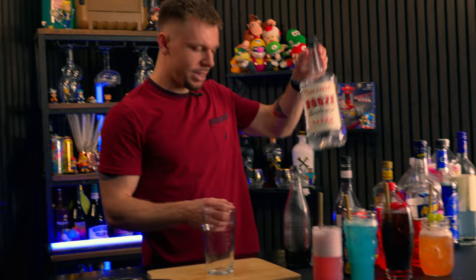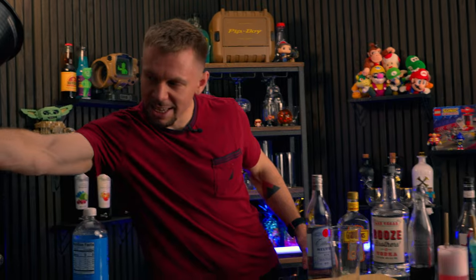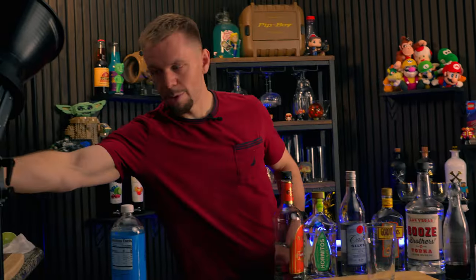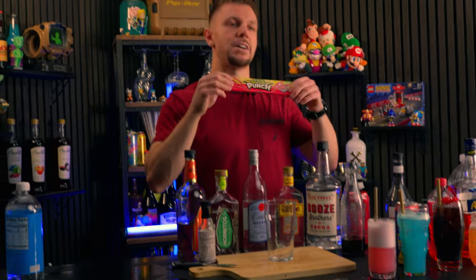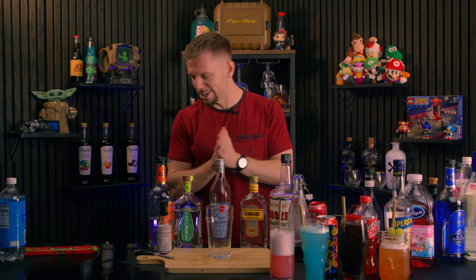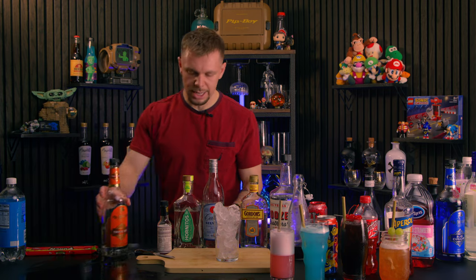Black Doom has only been in one game, but he is a badass character and one of the edgiest, craziest, wildest games ever released — Shadow the Hedgehog. You guys know I love my Long Island Iced Tea variations, so that's what we're doing. We're gonna grab our black cherry syrup, vodka, gin, rum, tequila, triple sec, Peychaud's bitters, and finally just a little bit of Ultra Red Monster. Don't forget the sour punch straws for garnish.